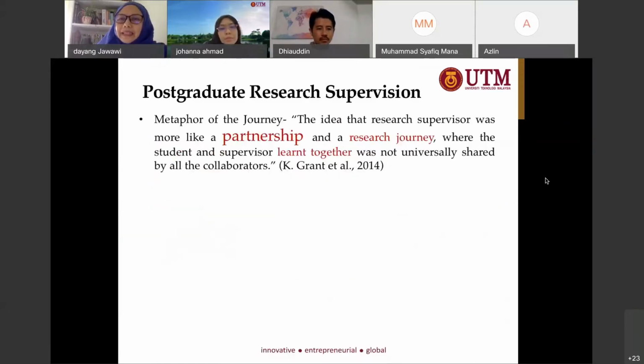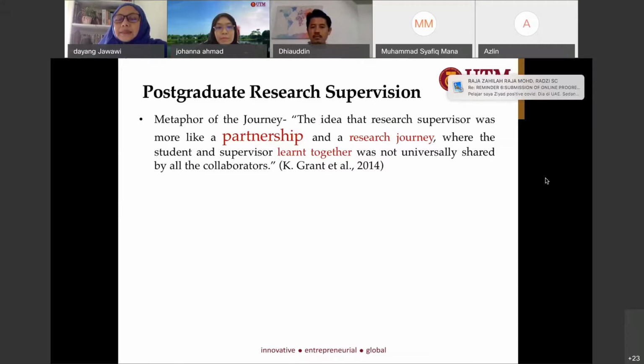If people ask me which definition of supervision suits me, I would say anything to do with partnership is the best. Because if you're talking about supervision, it's not only the student. The supervisor and the student are partners in this journey. Both of them need to engage, not only the student with the task, to make the journey smooth. Easy and smooth. It's not that easy actually, everybody knows, because everybody is doing research now. It's not as smooth as you think, but at least it will make the process smoother as compared to if only one party is doing their task and the other party is not doing it very well.